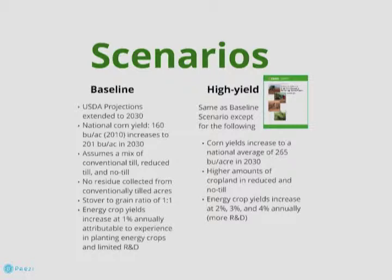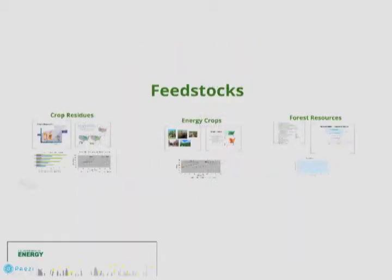And it's pretty important. It's a significant variable. As you'll see in the supply curves, if you compound improvements over the next 20 or 30 years, then future yields are significantly impacted by how much annual improvement you potentially get in feedstock. So for a research community such as this, these potential yield increases are really what could drive the economic availability of feedstocks in the future. I think we'll see that here.